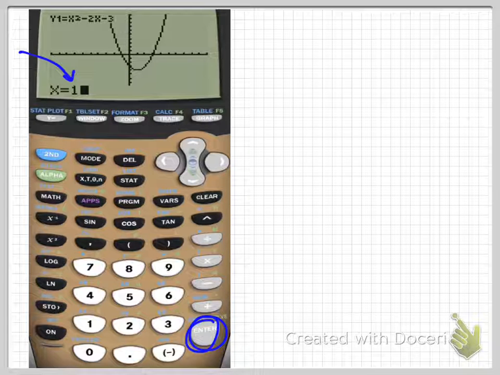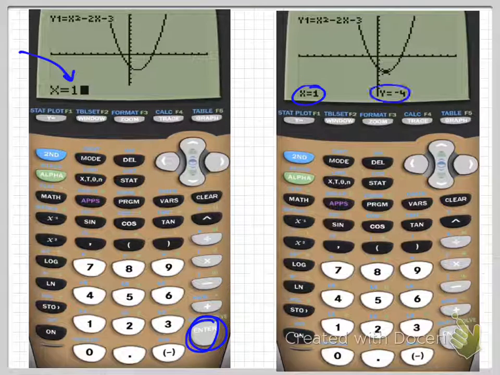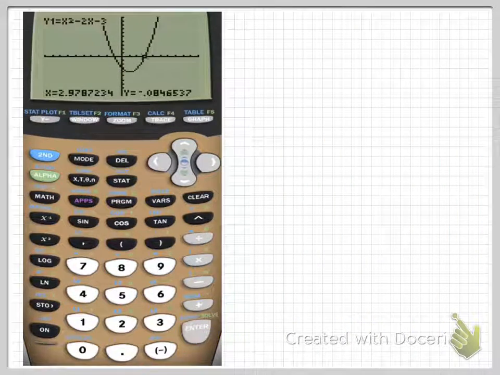So what we just did was we asked our calculator to figure out, well, when we plug in 1, what do we get out? And lo and behold, we get out the point 1, negative 4. Negative 4 is the output when the input is 1. And that is indeed the vertex of the parabola. Yay, so we found it. That's also the minimum, so we can fill out that part of the table too.